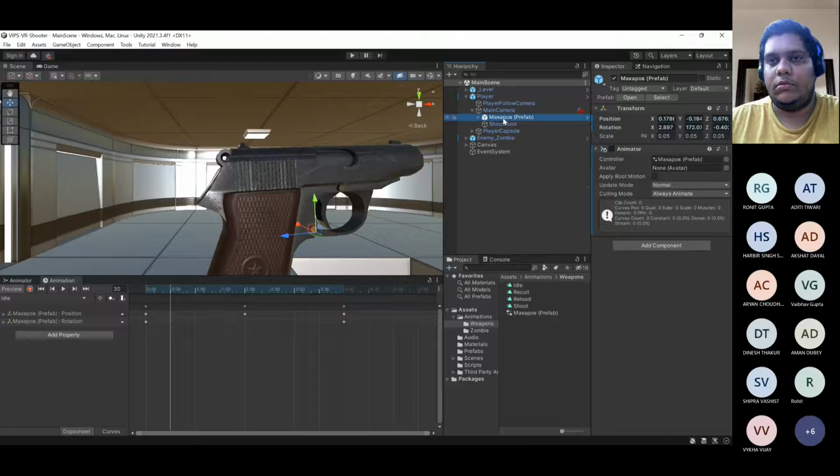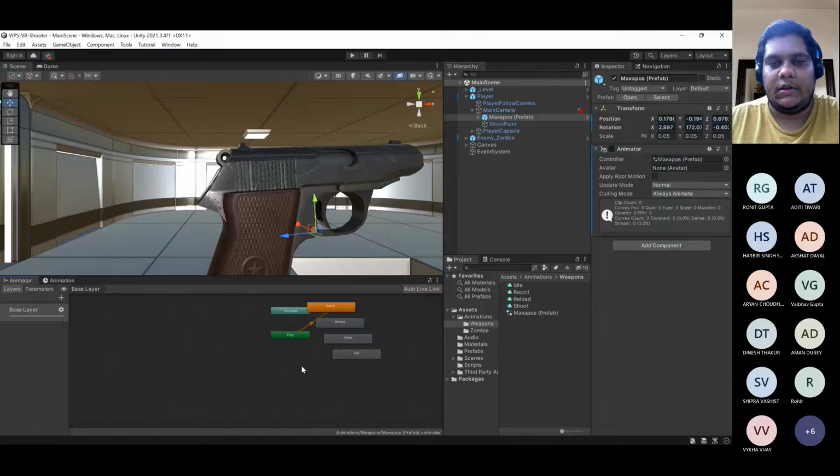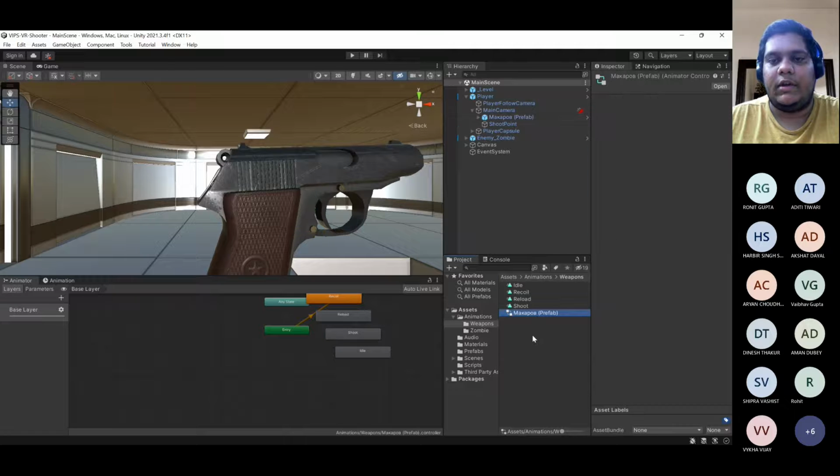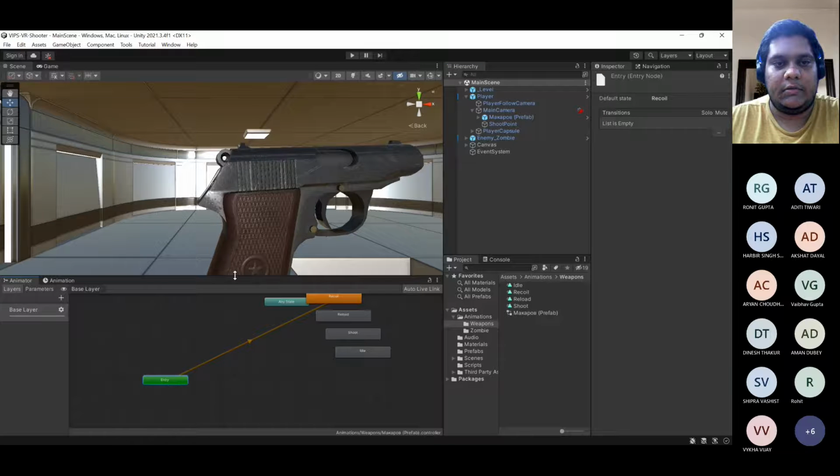animator. So now this animation window is done. We don't actually require it anymore, but if we want to come back to change anything, this is where we can come back. Now what we want to see is the animator window. If you go back here, you'll see that whatever animations we created are all added to the animator controller by default, and an animator controller named the same as the game object on which we created the animations is created. So now let us set it up quickly.